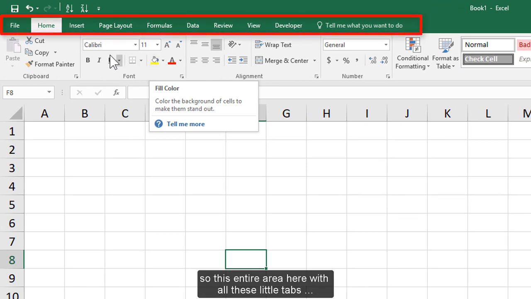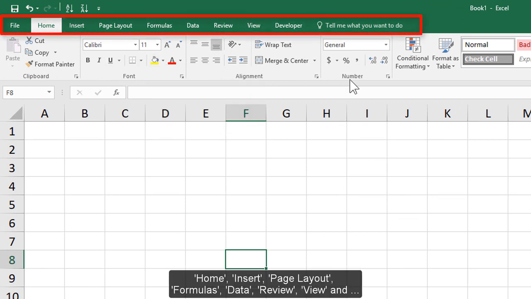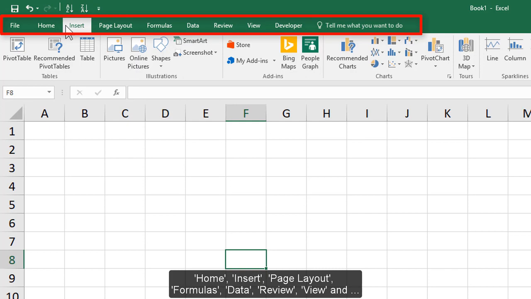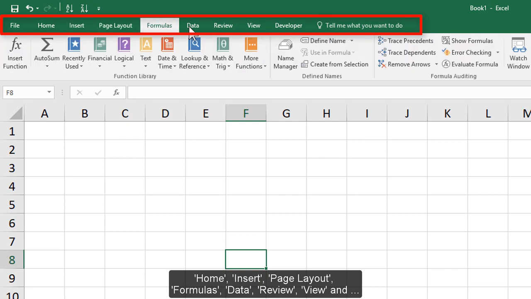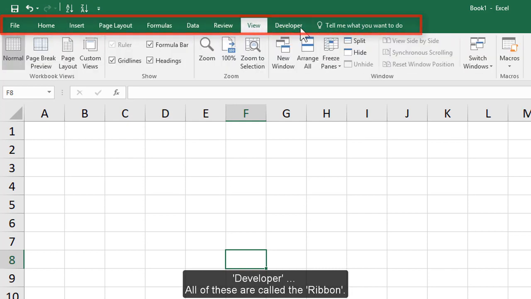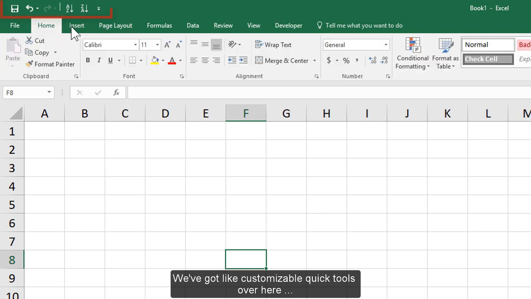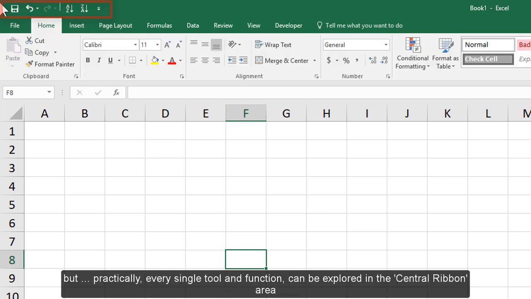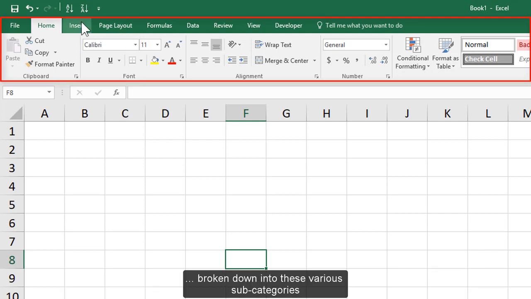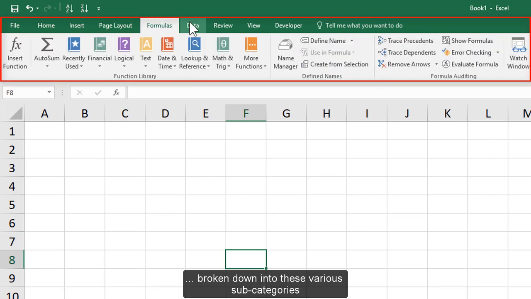So this entire area with all these little tabs, home, insert, page layout, formulas, data, review, view, and developer, all of this is called the ribbon. We've got customizable quick tools over here to make it more convenient for you to use the functions, but practically every single tool and function can be explored in the central ribbon area and broken down into these various subcategories.